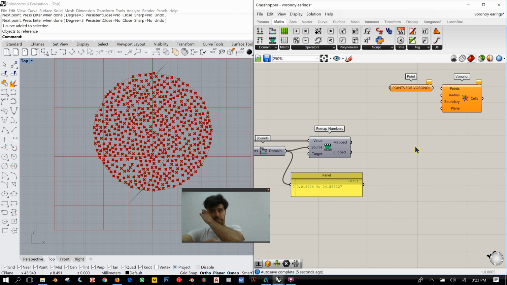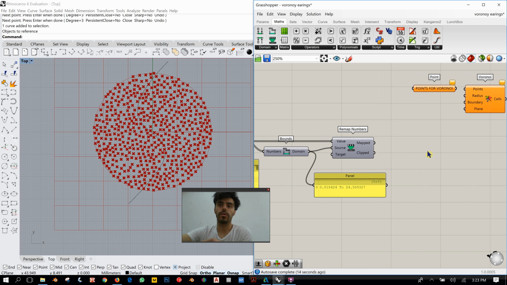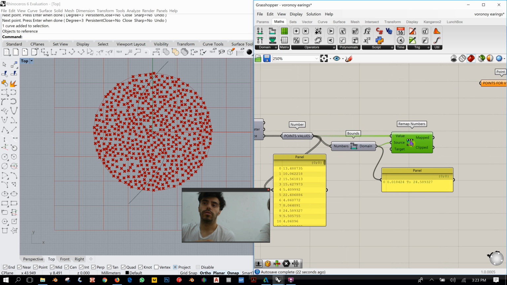I don't have my glasses, so I try to see well. So these are the distances mapped from 0 to 1.